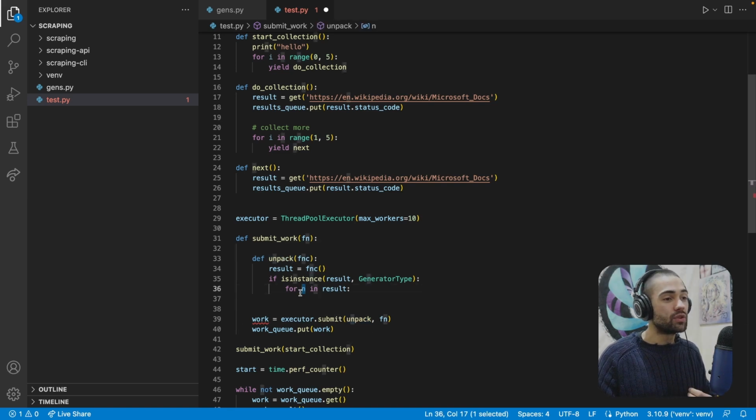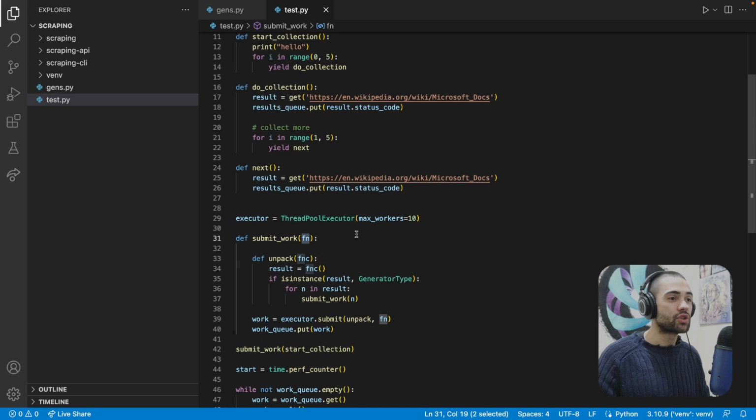What we want to do is take this n function, which is going to be do collection, and pass it along to submit work. So we just resubmit the next work by the time inside fn do collection comes around. So we get do collection, fnc will be do collection, we execute it, we get a result, it's going to be another generator, each individual n is going to be the next function.